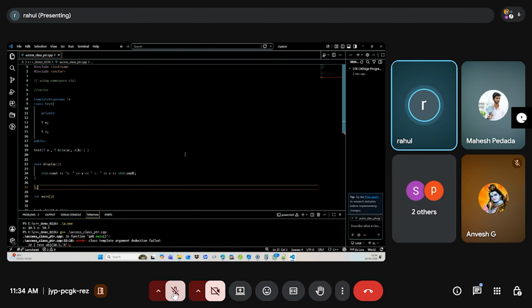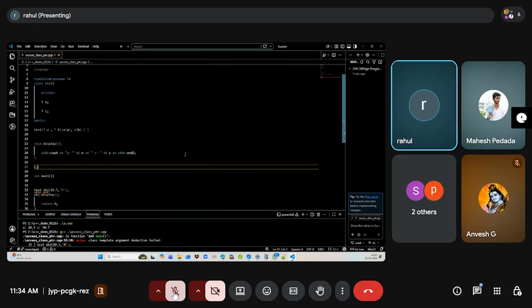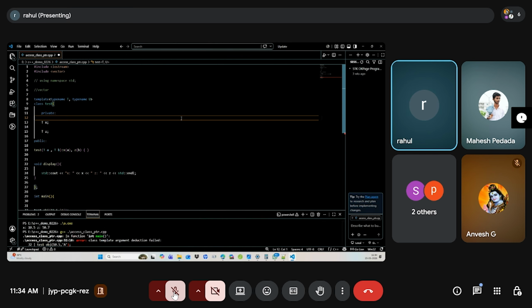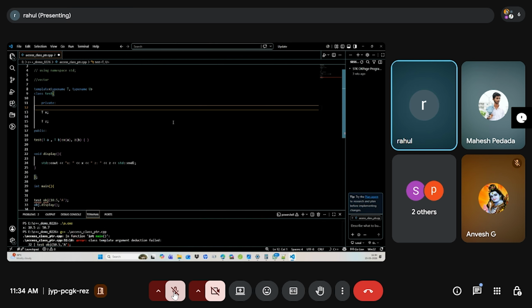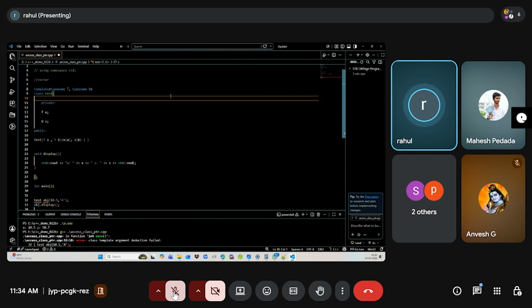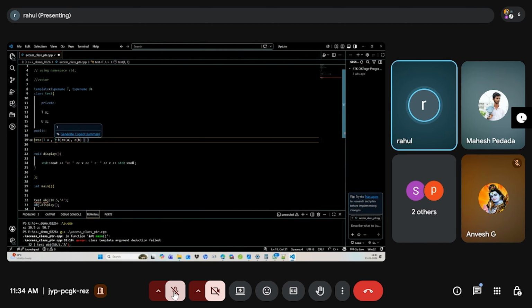So for this problem, we can do one thing. How about adding another type name here, called U, and here instead of T, I'll be replacing it with U, and for the parameter z, I'm using U here.